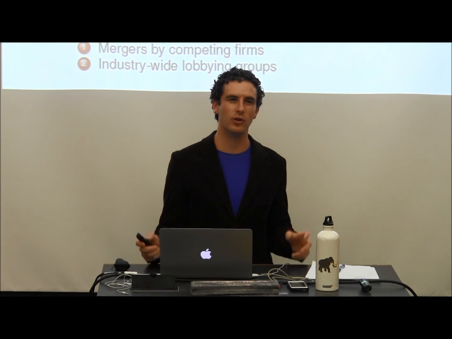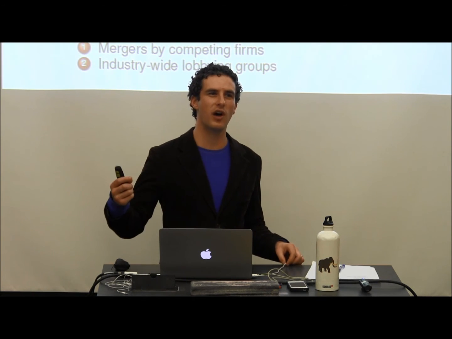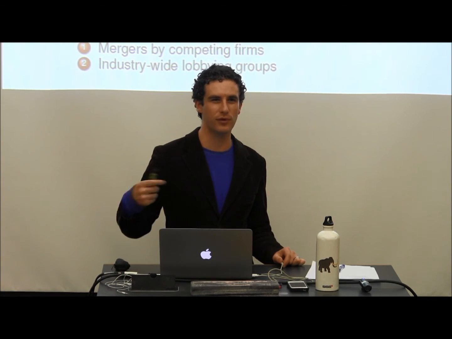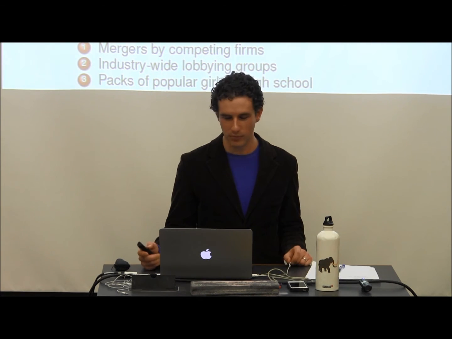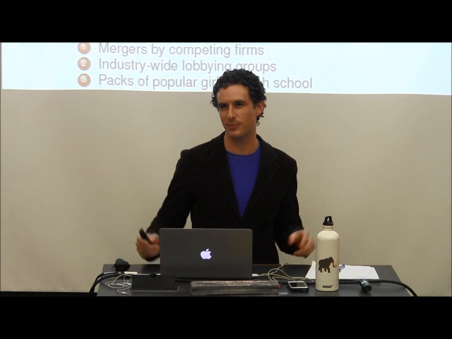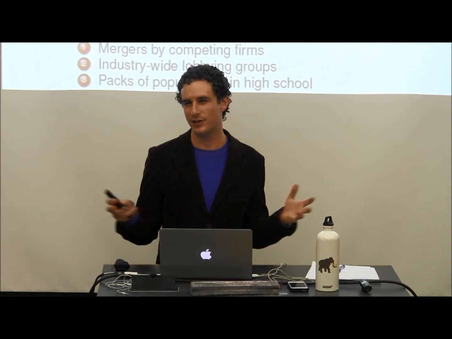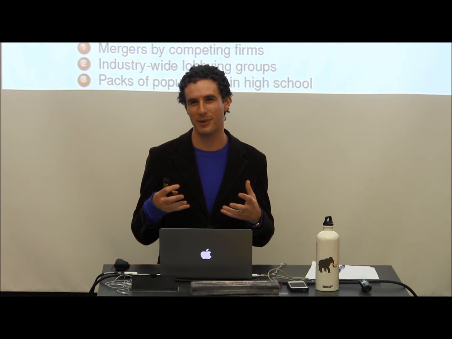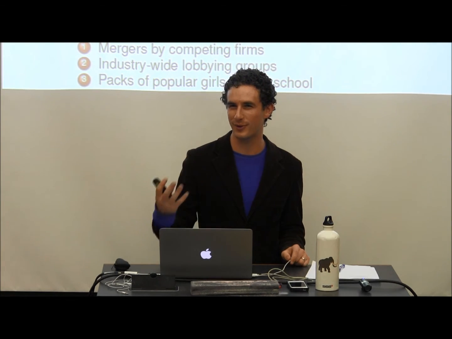You might think that a lobbying group is internalizing pecuniary externalities on each other, because when they lobby, it hurts whoever has to pay the bills for whatever subsidies they're getting. Another example of this is the pack of mean girls or popular girls at a high school. They might all be conspiring in the dating market to exert market power. And they're internalizing a pecuniary externality, in the example we gave before, rather than a real externality.